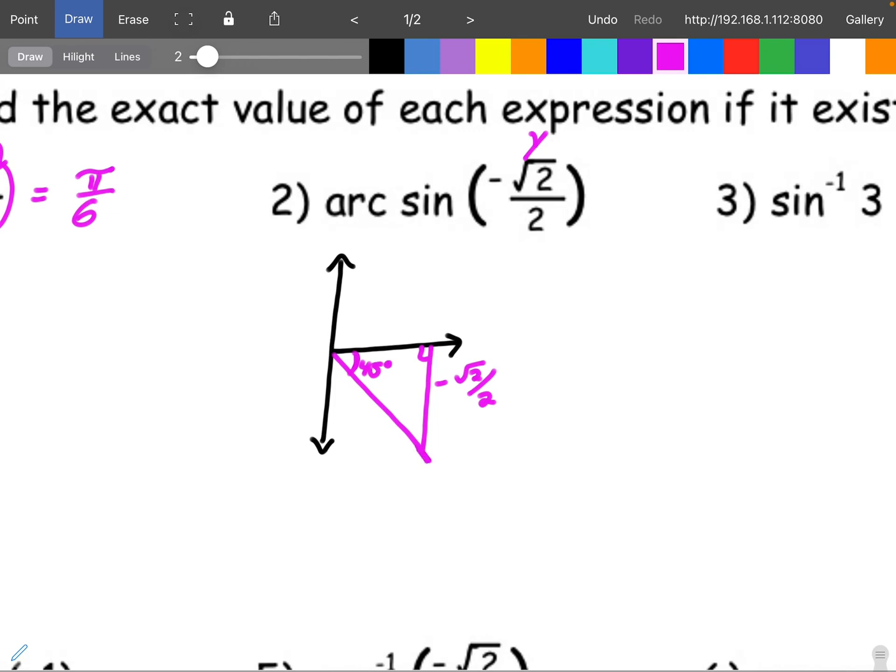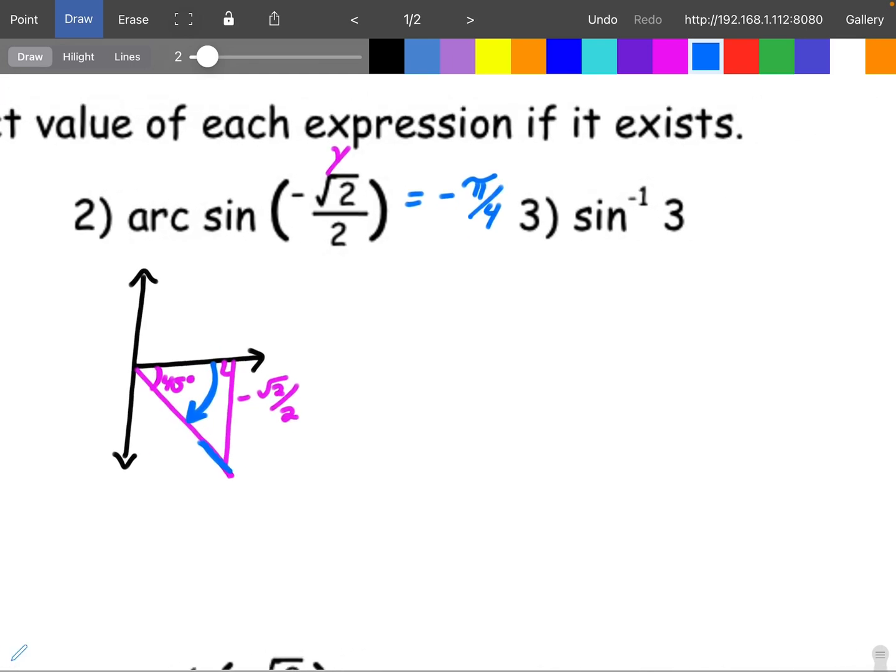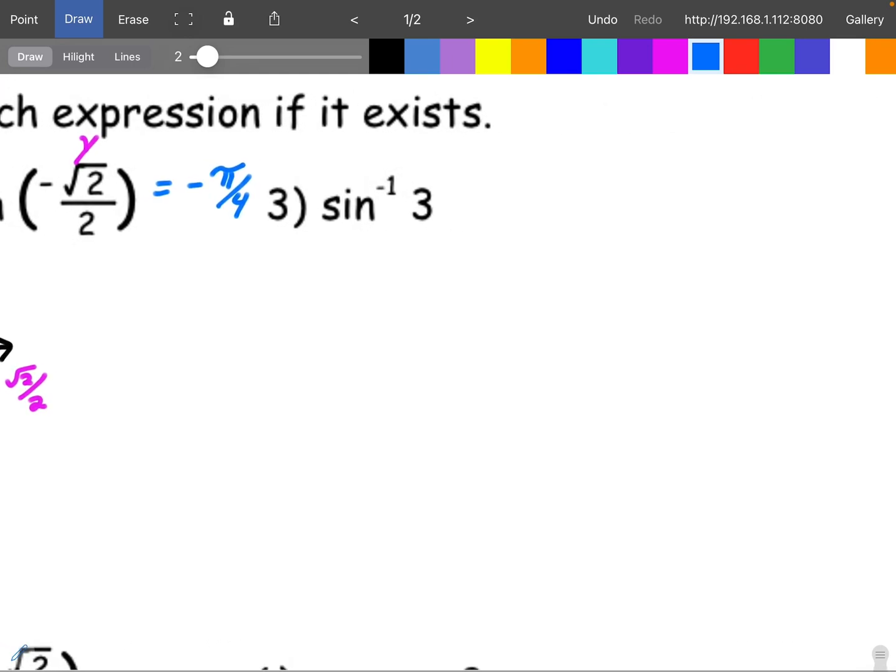And that means we need to know what the radian value of this is. Now remember, we can't say, oh, well, okay, I'm going to go around here. No, no, no. This is no man's land. I cannot travel through that. So if I can't travel through that, the only way to get to here is to go backwards 45 degrees. And so 45 degrees would be the same thing as pi/4. But remember, we're going backwards to reach that. So it has to be negative pi/4. So that would be that answer.